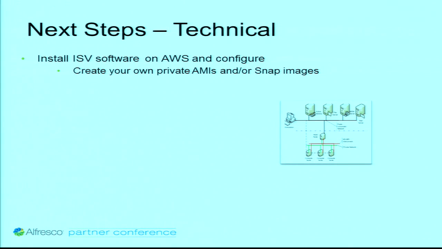So, in the technical part: install the ISV software, your software, configure it, create the AMI. In essence, an AMI, by the way, is an Amazon Machine Image. And that's essentially what you're going to be creating. You're going to be creating that image with the A copy. And then every time we produce that for a customer for that demo, it reproduces that A copy. So every single time, you're going to get the same image.